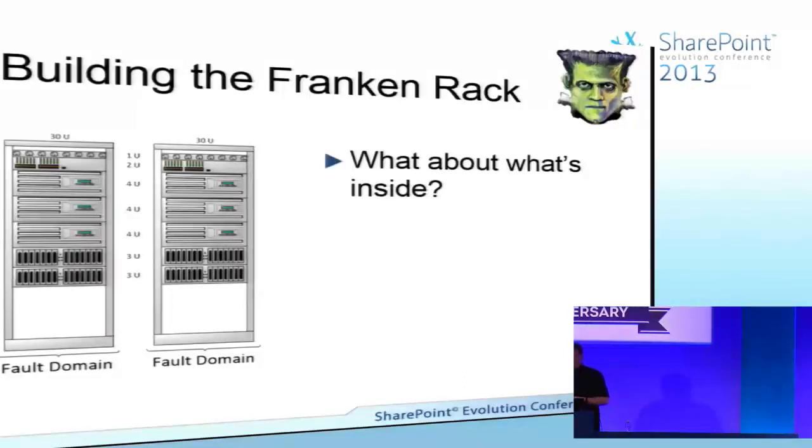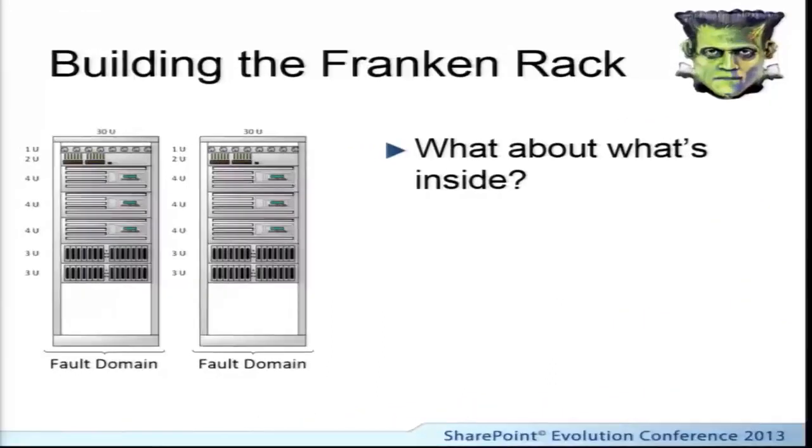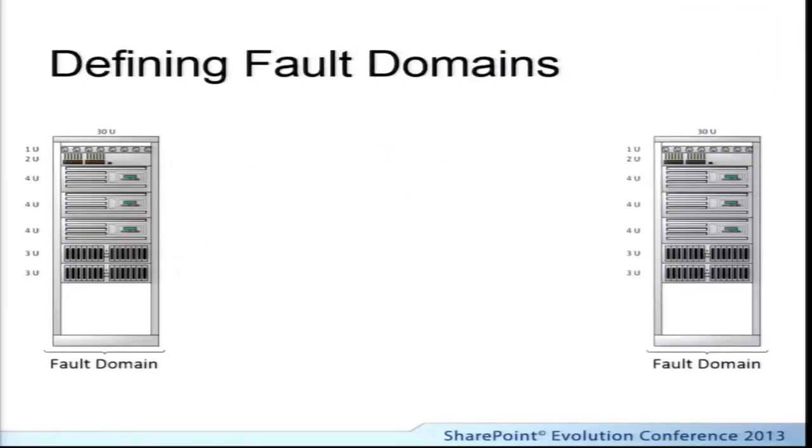But what about what's inside there? We need to think about things like, what about the individual machines? What are the machines doing? What services are those machines hosting? So it's no good having a SharePoint farm with all of your databases on this side and all of your application servers on that side, because if you lose either, you're out of luck. So we need to think about the services.